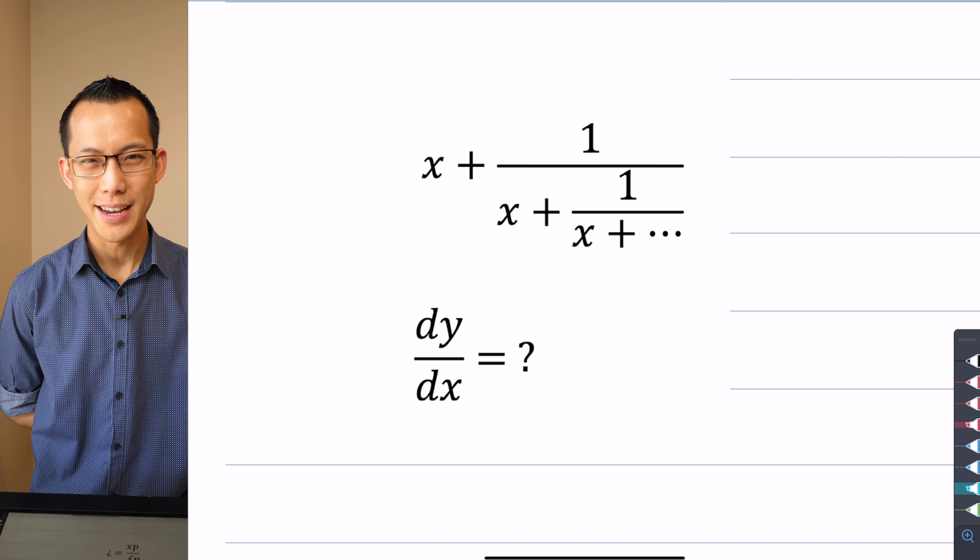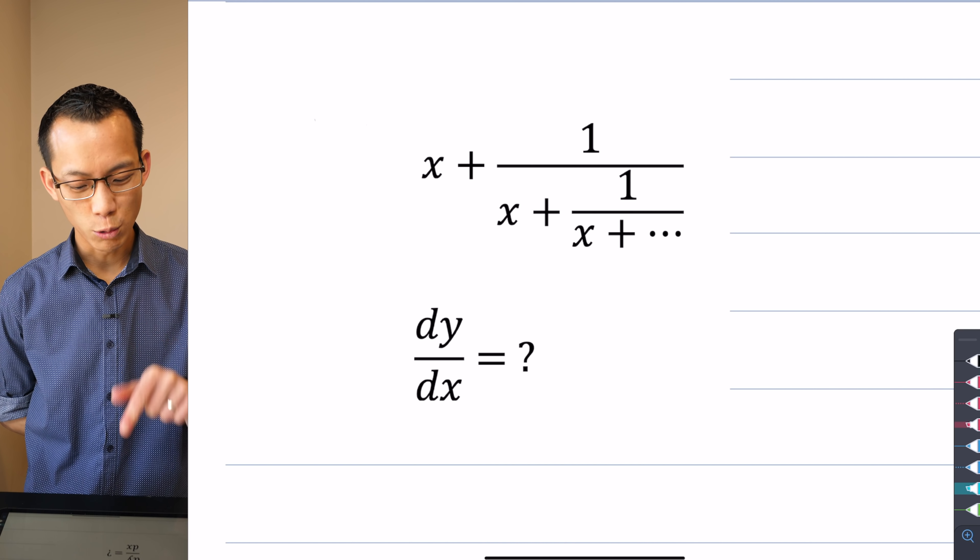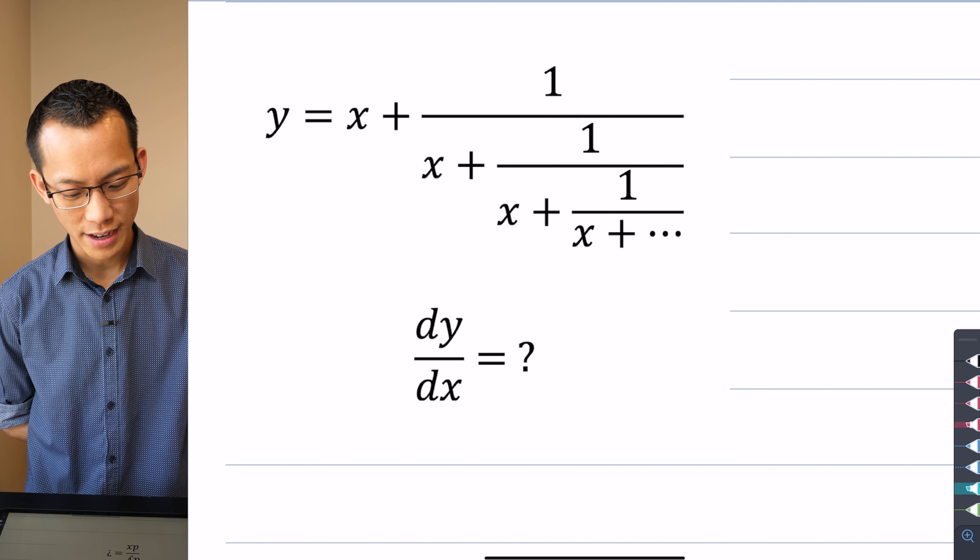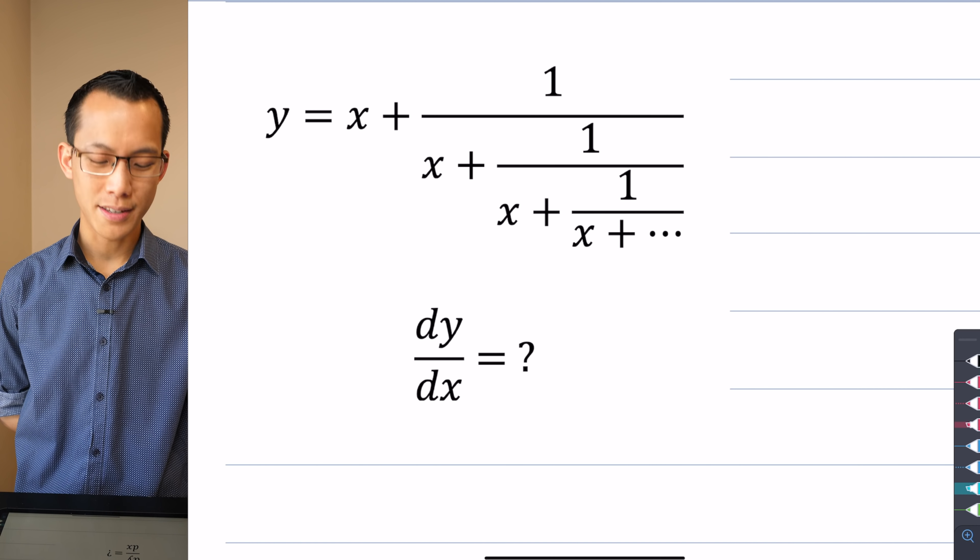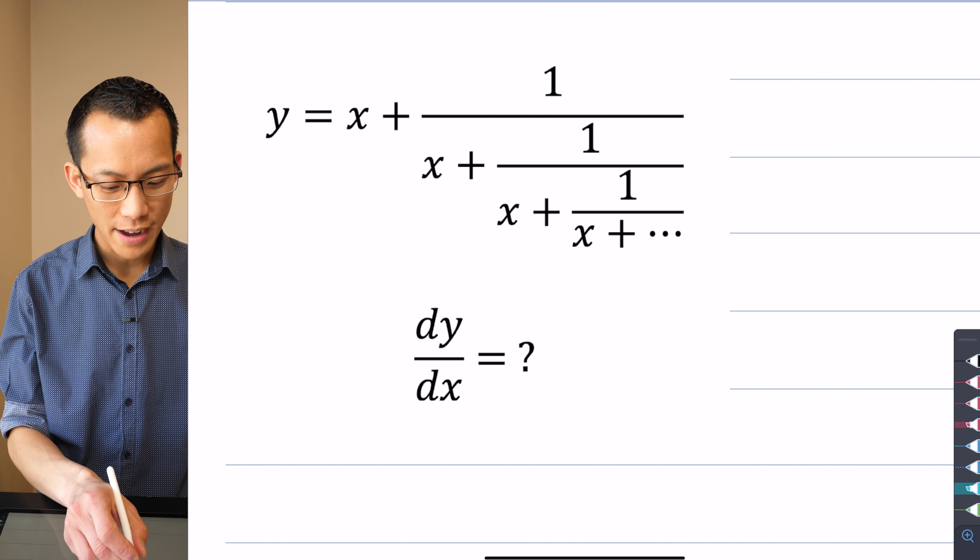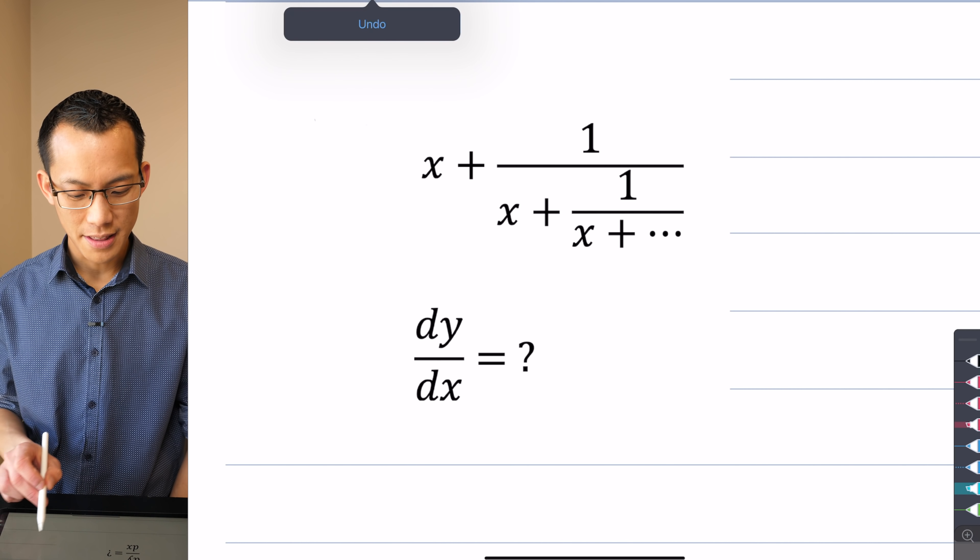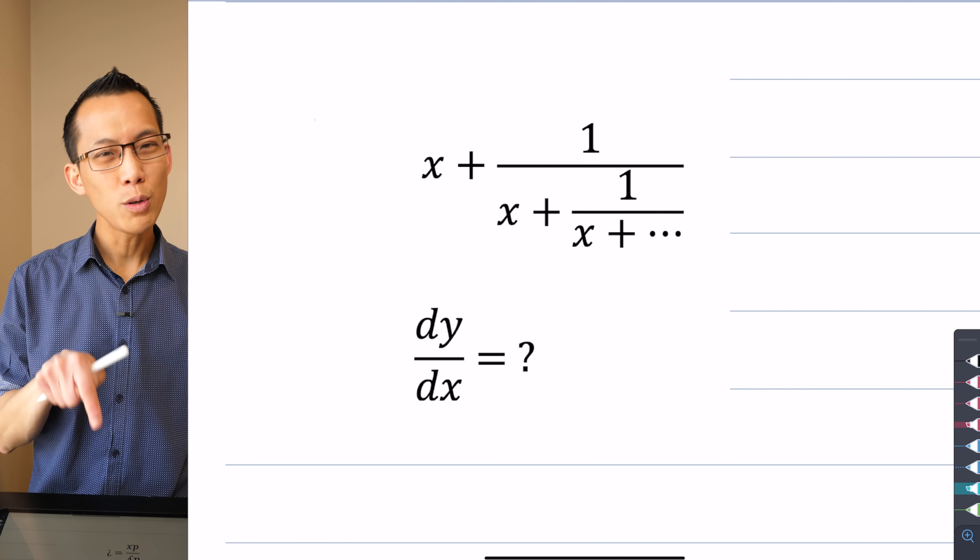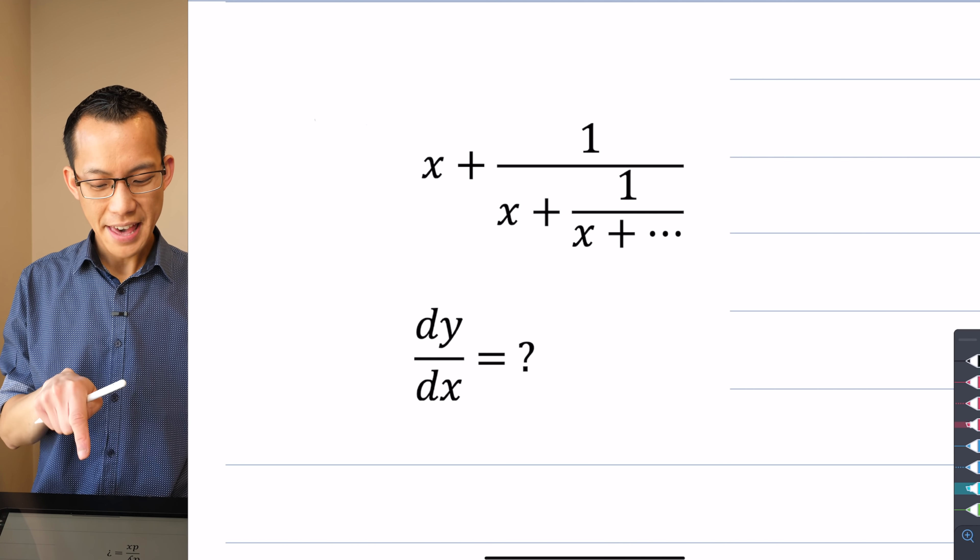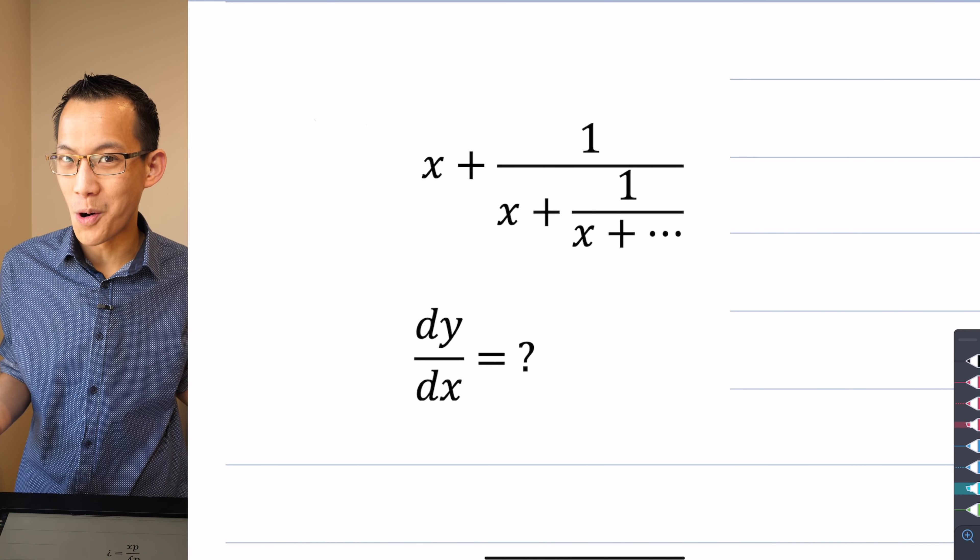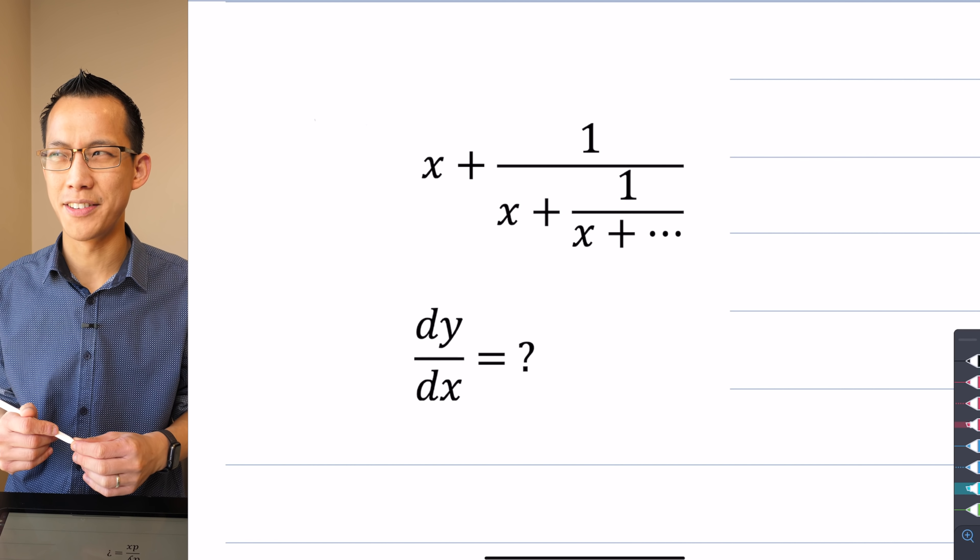Now, this denominator is weird and it's gross, but if you look at it carefully, I hope it seems familiar. Doesn't this denominator look like the entire function? Let me just go back and show it to you. There it is. It's x plus 1 over x plus 1 over and so on. If I go back one more time and delete that, there you go. You can see it's x plus 1 over x plus 1 over etc. In other words, what you're looking at right there, that by definition is y.